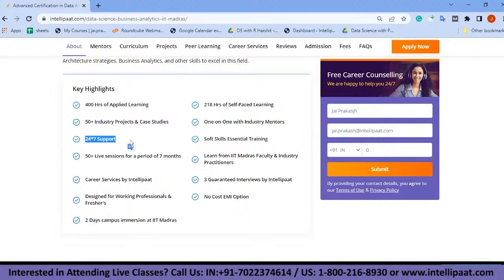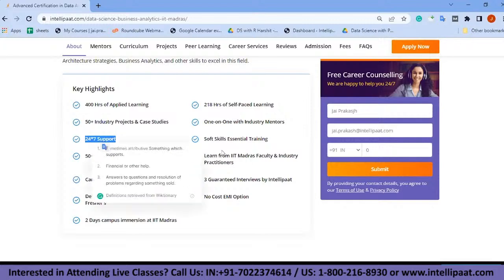In fact, since IIT Madras is a premium institute, we're going a step further. We're also offering you a dedicated personal learning manager. Now, personal learning manager is someone whom you can keep in touch with whenever you have any issues or concerns. So whenever you have any issues or concerns, you just have to reach out to your personal learning manager via call, email, or WhatsApp, and he or she will try and resolve your queries at the earliest.